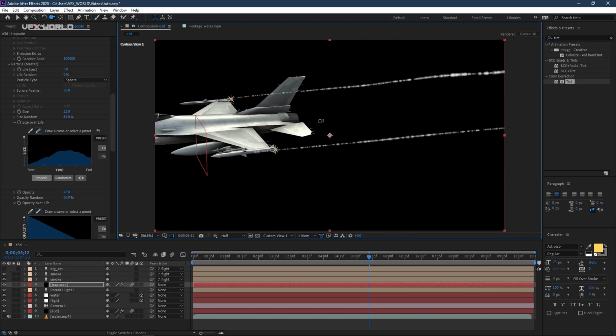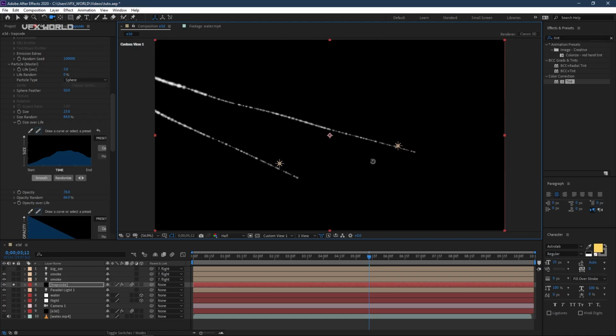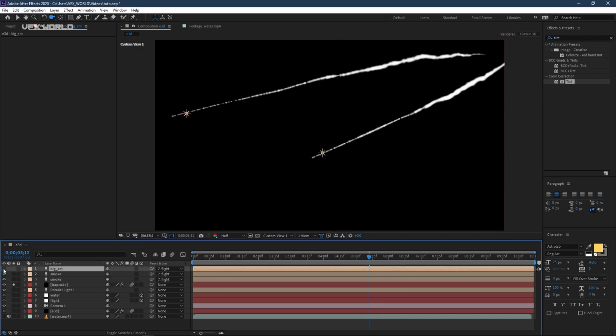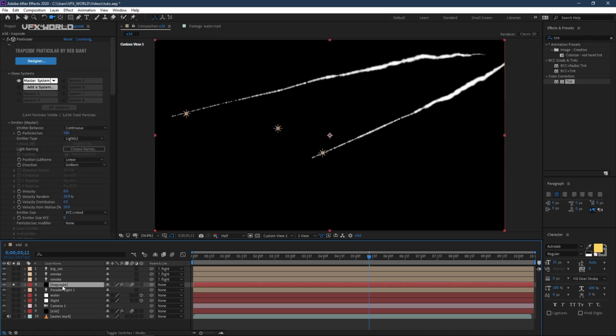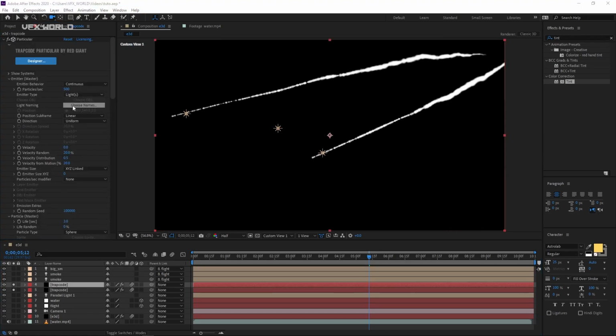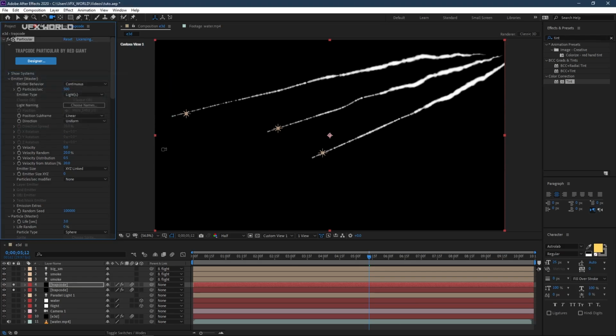Now you have to make some big chunks here. First of all, isolate the smoke so that you can move it without lagging your system. Select the big smoke and turn this on, then select the Trapcode and duplicate it by pressing Ctrl D. Now go to this choose name, rename this one to big underscore SM for smoke, and simply press OK. Now see, it starts generating the emitters from this light.